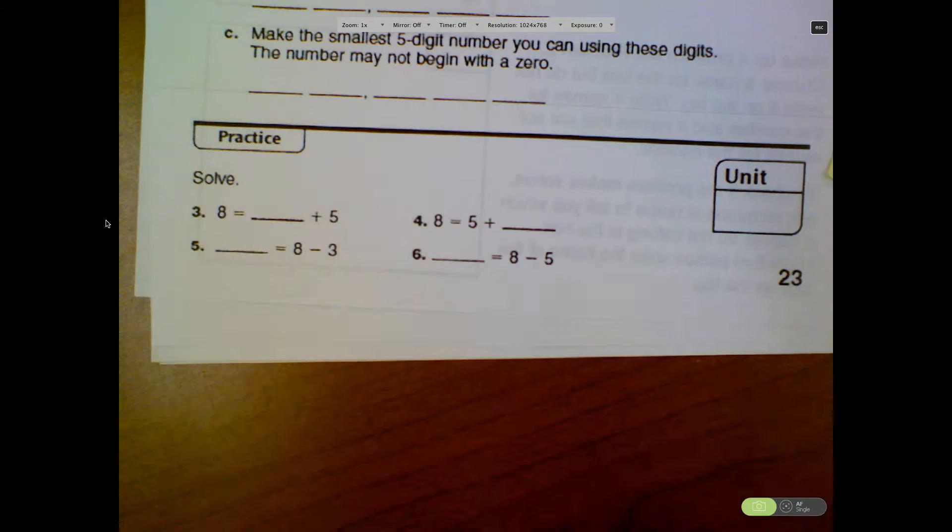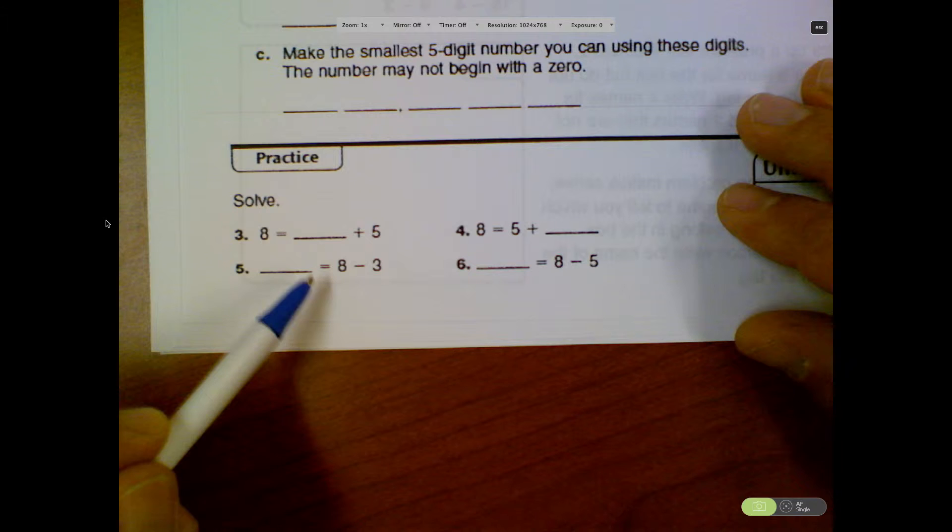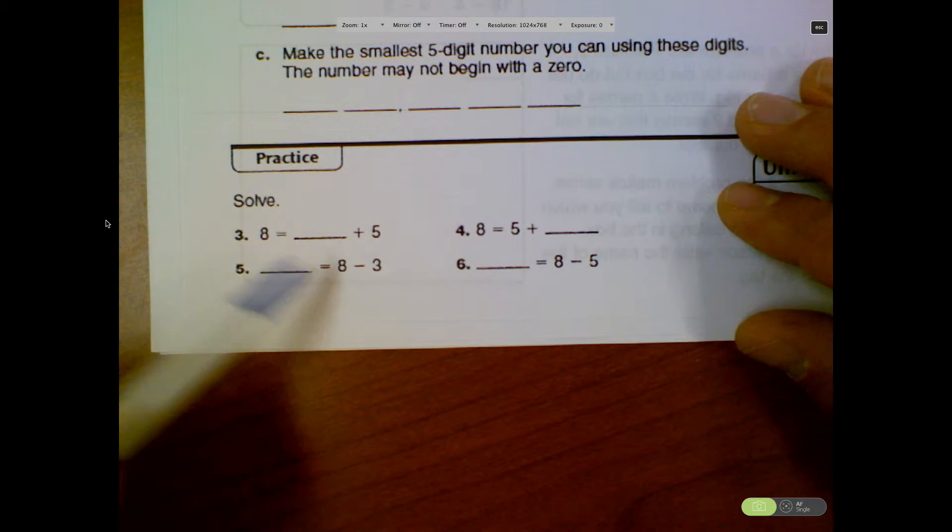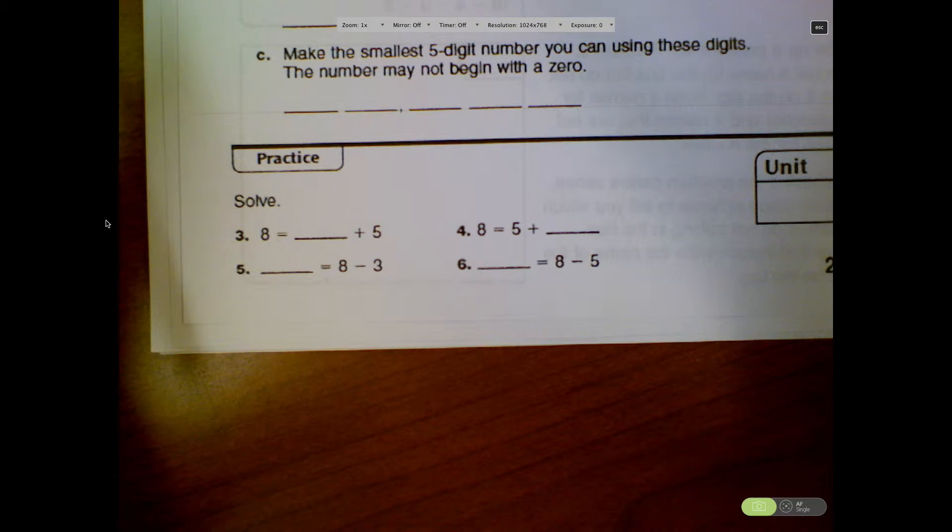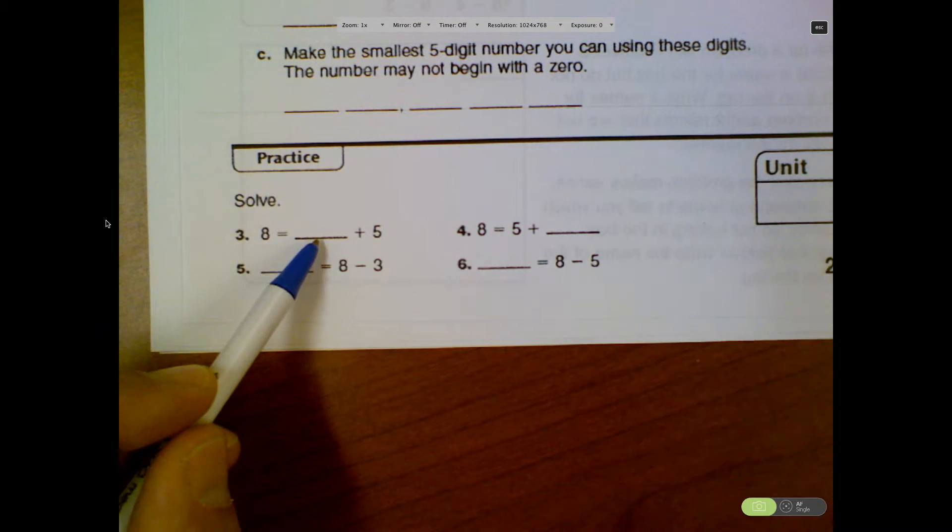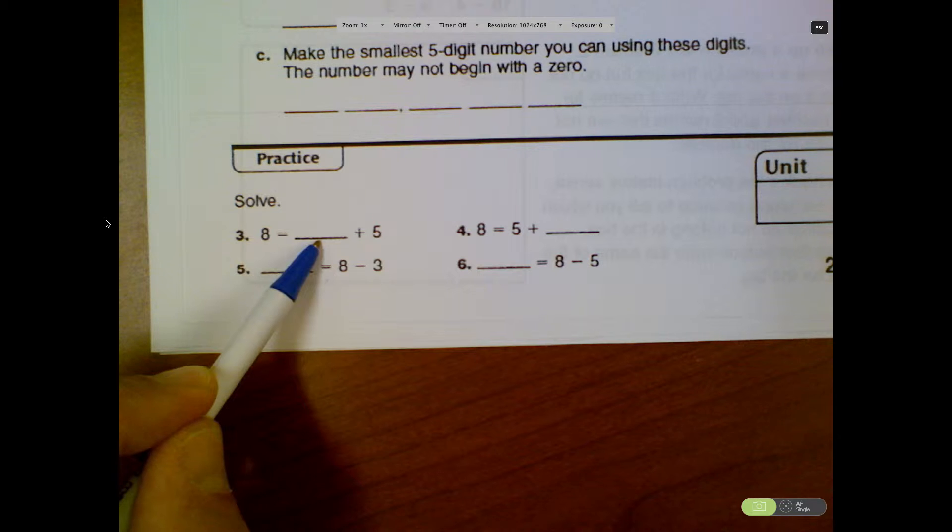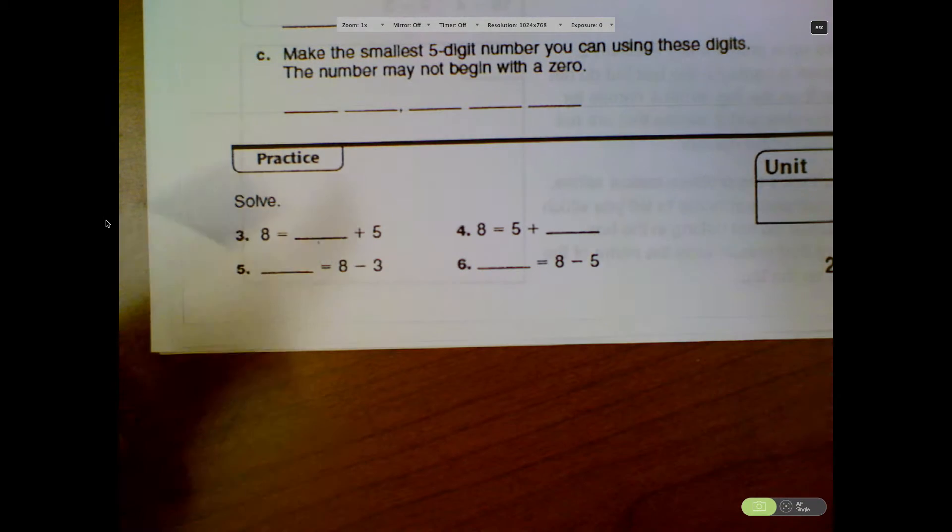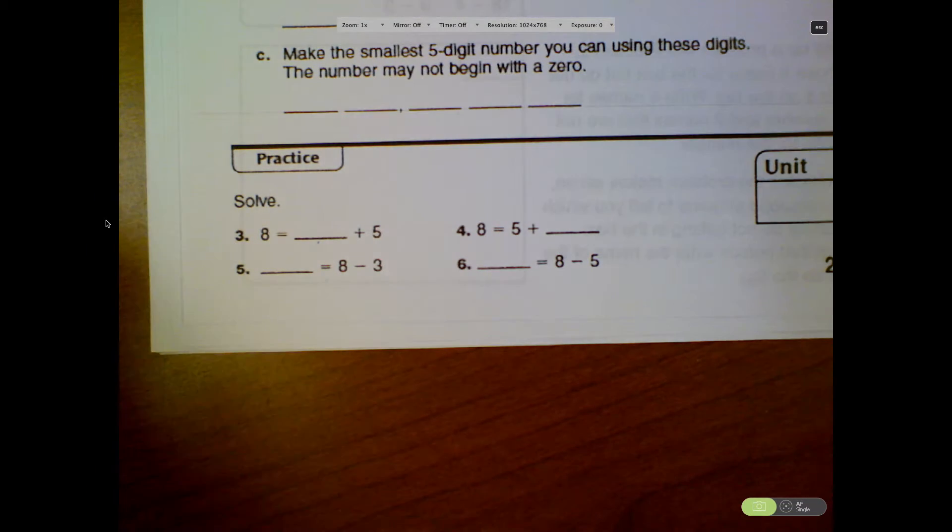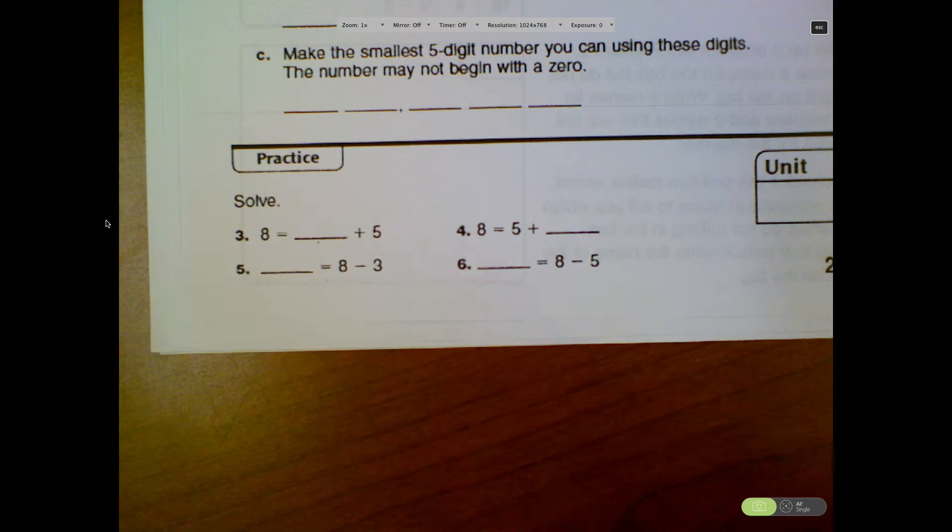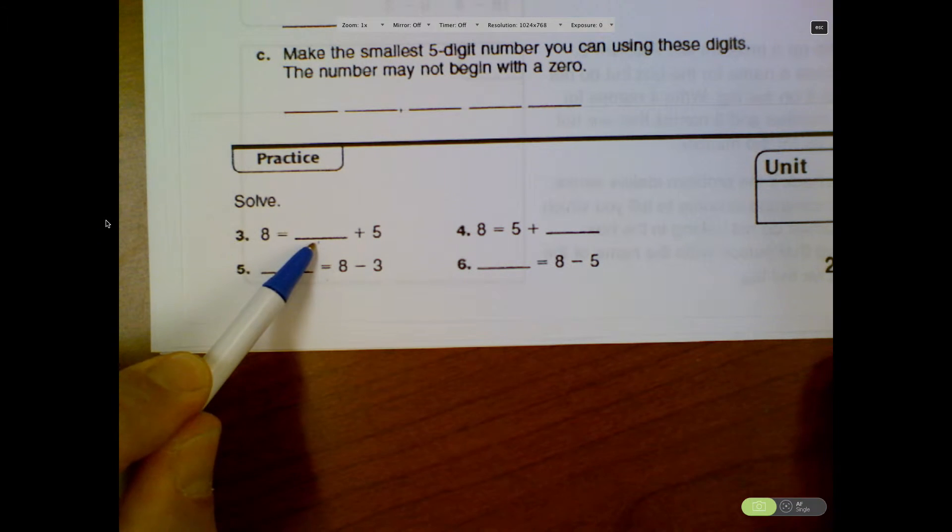And I think that the doozy is this. Look at this one right here. When they put the equation, there's a couple. All of these have a challenge to them. What do you think goes in this blank? And this is 8 equals blank plus 5. Remember the balance. The equal sign means same as. And sometimes I like to just say, if there were 8 cookies on this side and you had to put 8 on the other side, Lily, what would go right there? 3. Good. Because it's got a balance. It's a same as notion.